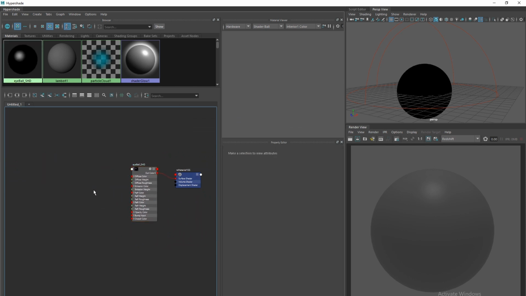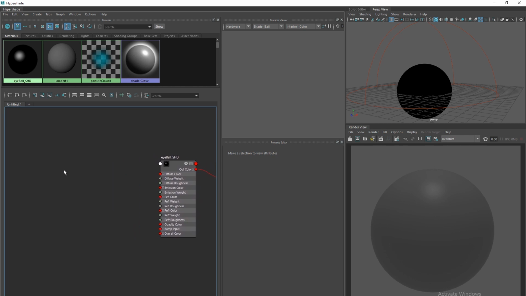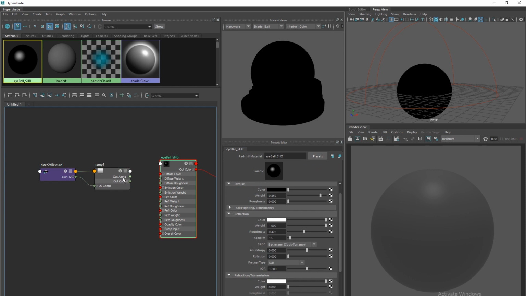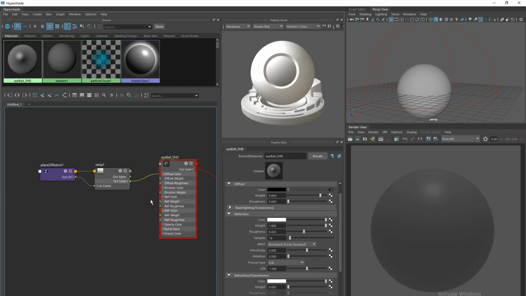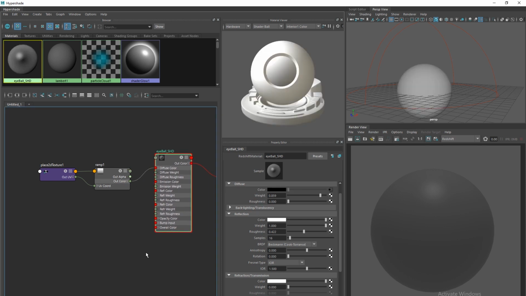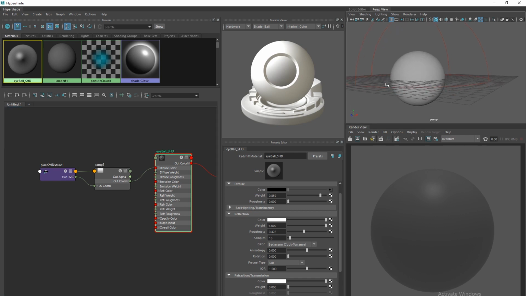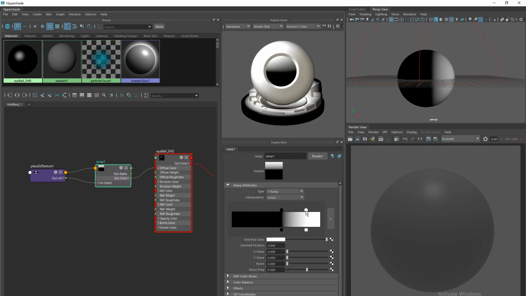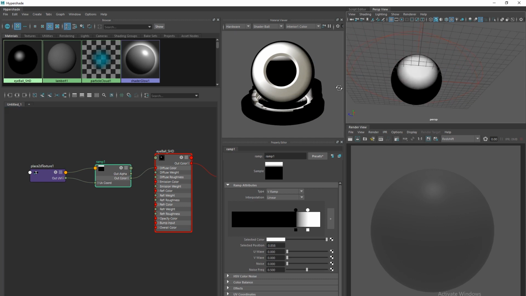What I often do is that I make the nodes out here and then connect them myself. So you can hit tab and then just start typing, for example, ramp, and I'm going to use the texture version. See, here it is created, and then I can hook it up by dragging this to the color. You can delete the connection by selecting it and hitting delete, or I can simply, with this selected, middle mouse button drag it to the attribute that I want to use. So if I hit 6 on the keyboard here, I can see texture, and so now I have some kind of texture here.